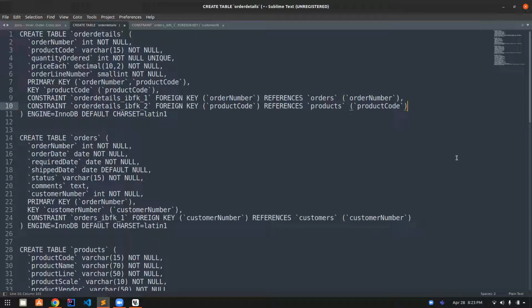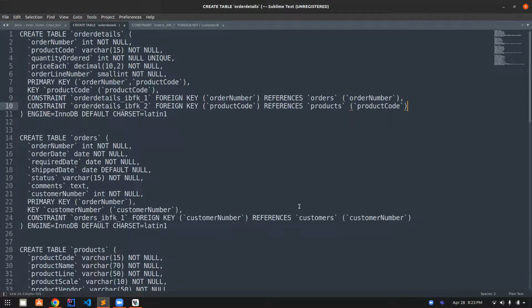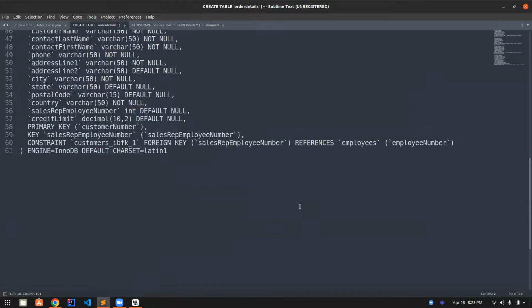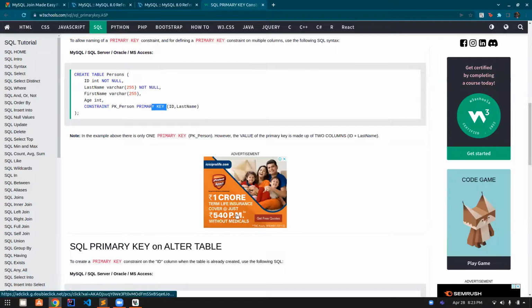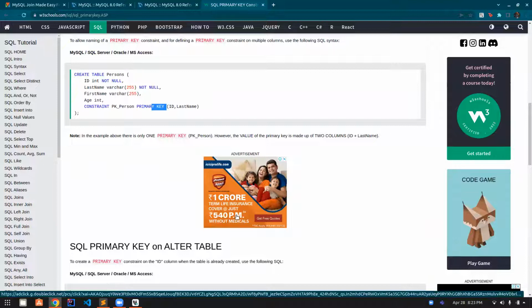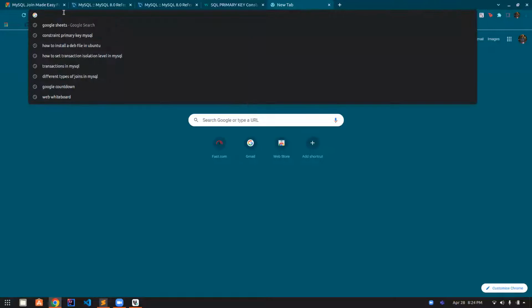Cool. So let's talk a bit about indexing, because that's an important concept in MySQL, and it will actually help your retrievals become very fast. What exactly is indexing? First, I'll explain what indexing is. And the second thing is, why is indexing an important factor in any sort of database? Let me show you something.